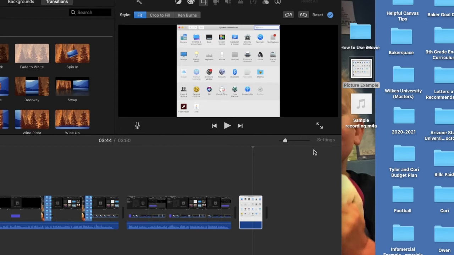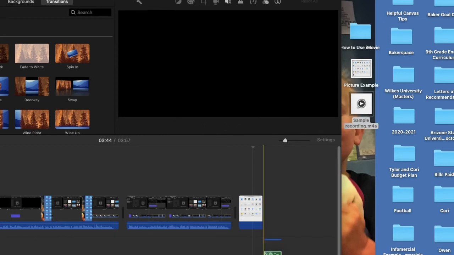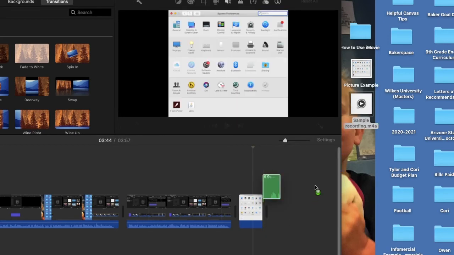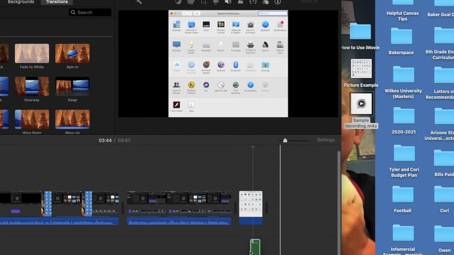And then the other thing, obviously if you're doing a voiceover of some sort, and you just did an audio recording, all right, you want to click, and now what you're going to do is drag it down here. If anybody didn't see that, there's a little area down here which is for audio. Okay, now you can drag that and make it as long as you need in terms of where you need it to fill.